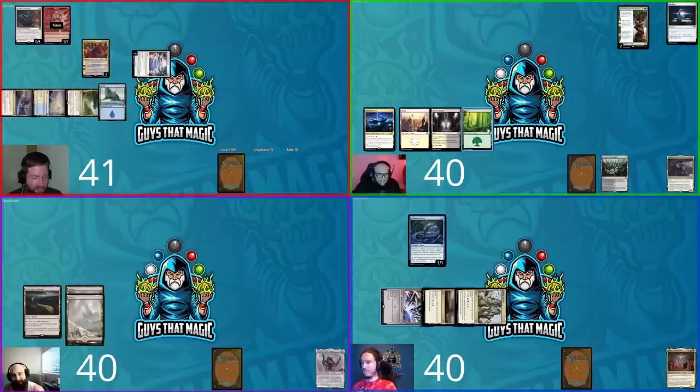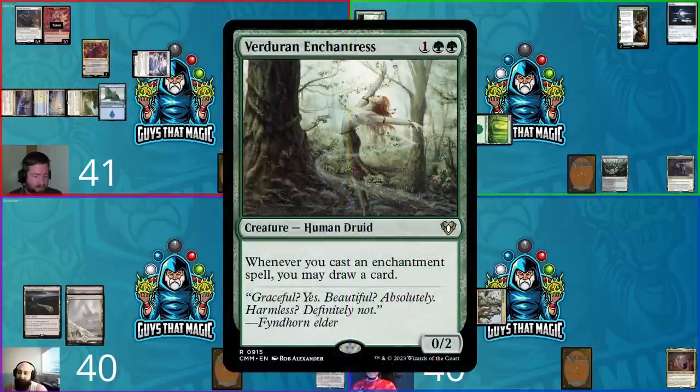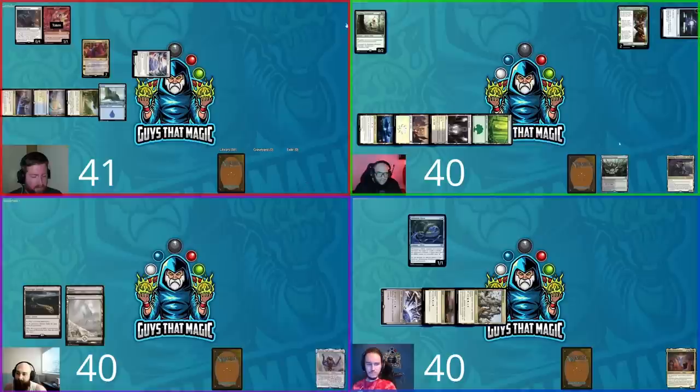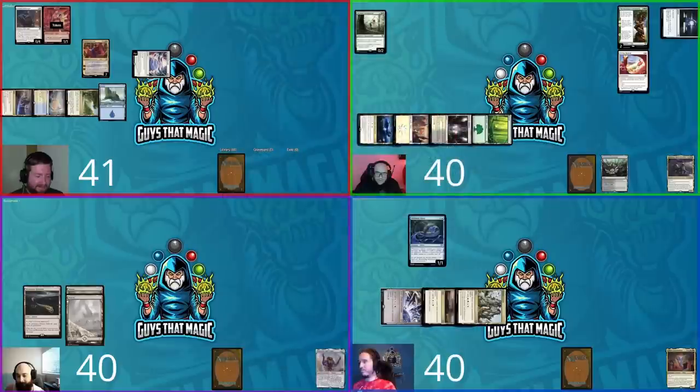Okay, I'm going to go ahead and tap this for a green and this for a green. And I'm going to tap this for a white. And I'm going to play that Enchantress. Cool. And then I'm going to tap this for a white and a black and this for 2 more. And I'm going to play a card that's pretty familiar to everybody. Dryad of the Amazing Grove. I did cast this card. And I'm going to draw a card after casting this for the enchantment.